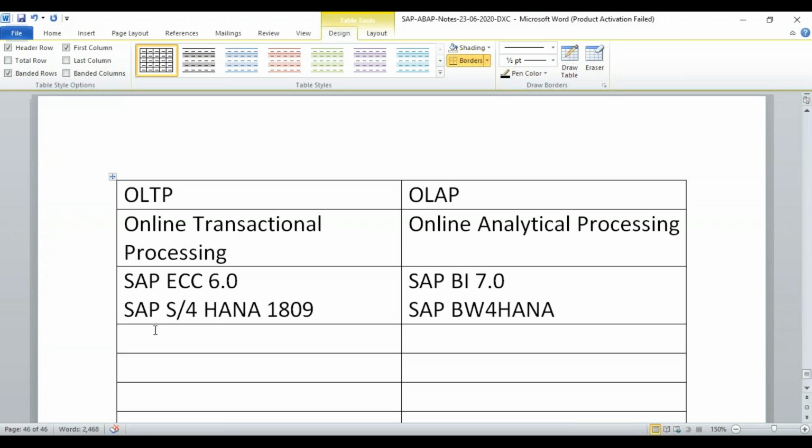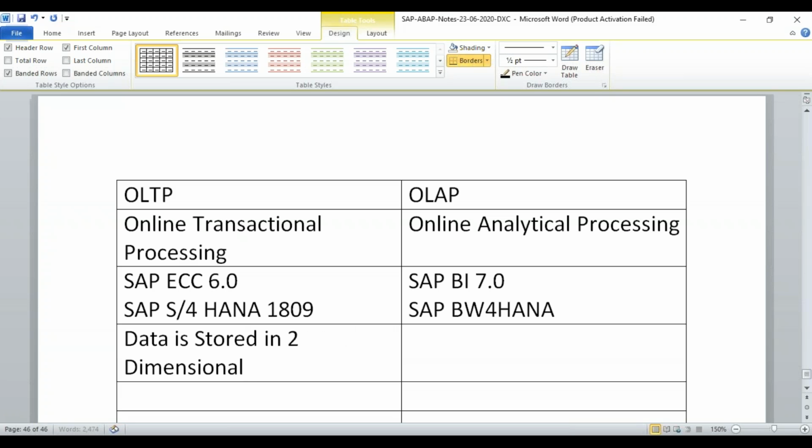And then, in OLTP the data is stored in two-dimensional tables.